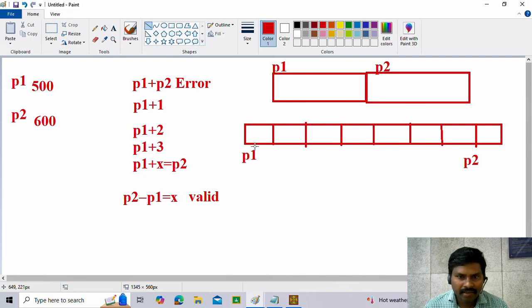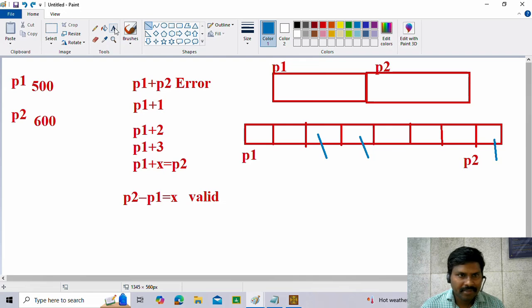We are adding 1, it is pointing to this address. Next we are adding 2, we are pointing to this address. We are adding 3, pointing to this address, up to some addresses, then we will get P2. The difference of P2 minus P1 gives the addresses between P2 and P1.